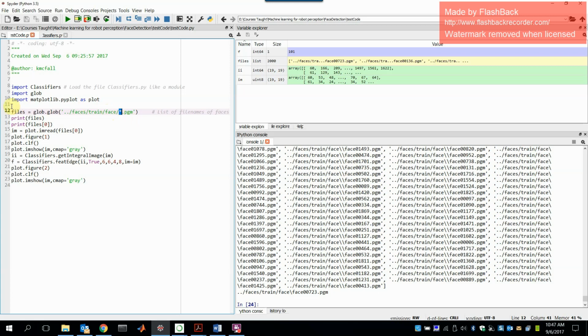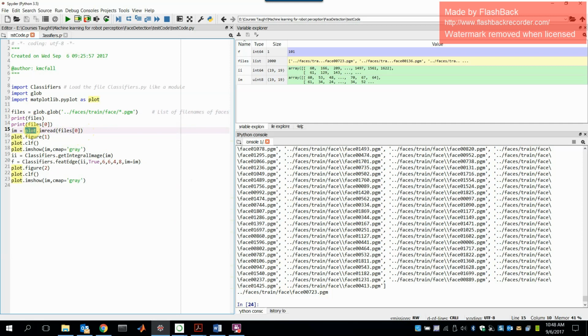So you load it in. This gives you a list with all of the 2,000 file names, and you could do a for loop to loop through each one of those and load in file 0, file 1, file 2, file 3, all the way up to 1,999. I haven't written a for loop to do that, but rather I printed all the files. You can see there's all of them. Then I printed the file name of the first one, that's this one here, and I'm going to read it using matplotlib's imread.